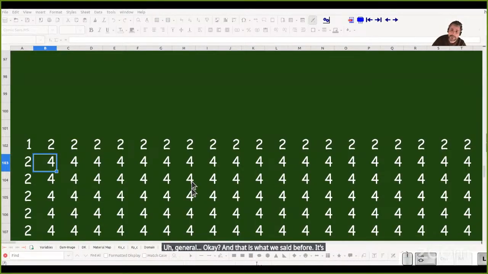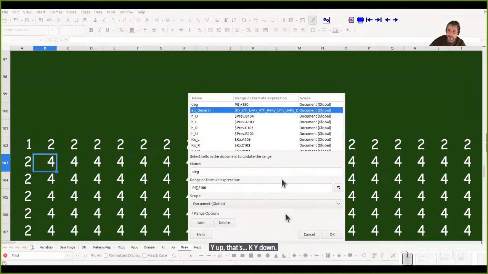It's kx left times h left plus kx right times h right plus ky up times h up plus ky down times h down divided by kx left plus kx right plus ky up plus ky down. Right?